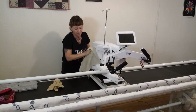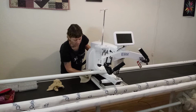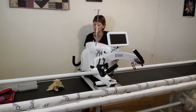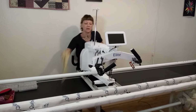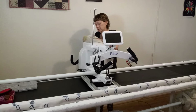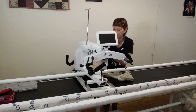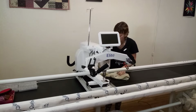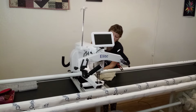And then without the damp rag, just with the dry rag I've been wiping with, I'm going to wipe all this stuff down. The screen, the turning wheel, and if you have anything on your machine, wipe the outside of it, just like that. Wipe in the throat space. Wipe at the wheels, which these wheels don't get as bad. Thread will get stuck under them, but not around them.